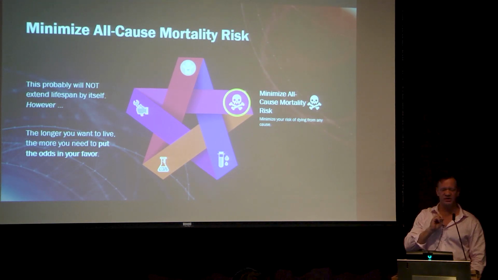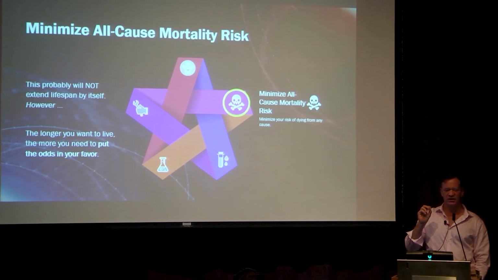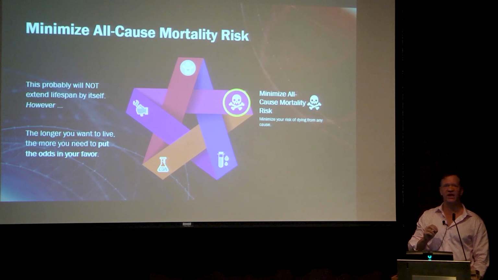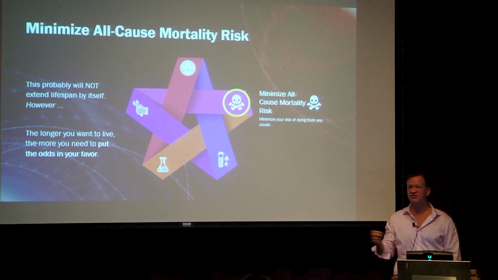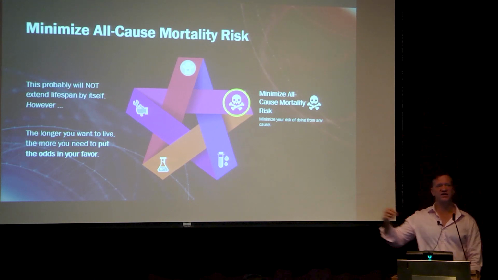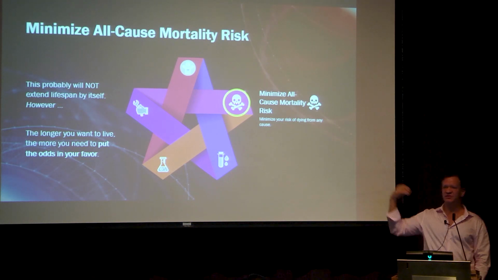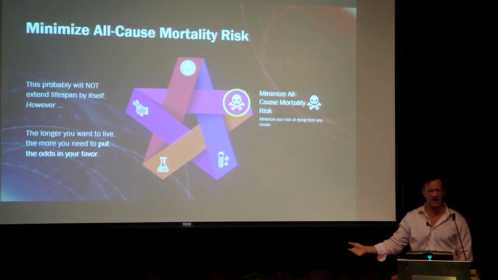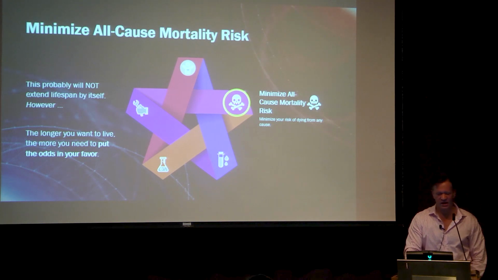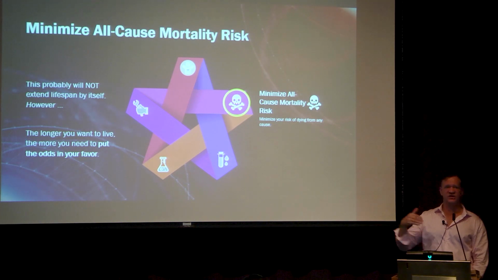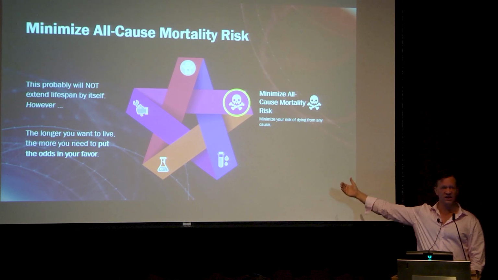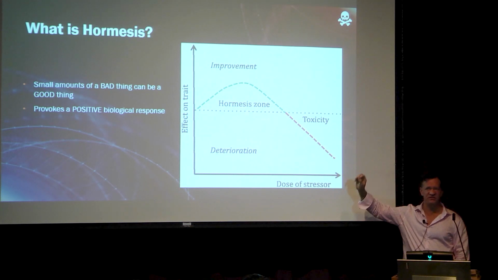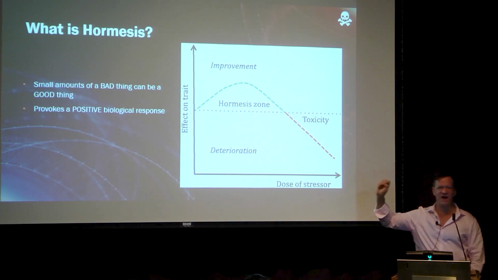But two things to think about with this. One is the longer you want to live, the more you need to put the odds in your favor, right? If in any given year you have a certain chance of dying from a given reason, and you're going to live to be 80 years old, now some anti-aging drugs come out that'll extend your life to 160. Now you're rolling the dice twice as many times. And the second thing to consider is this will actually increase your odds of living long enough to take advantage of those.